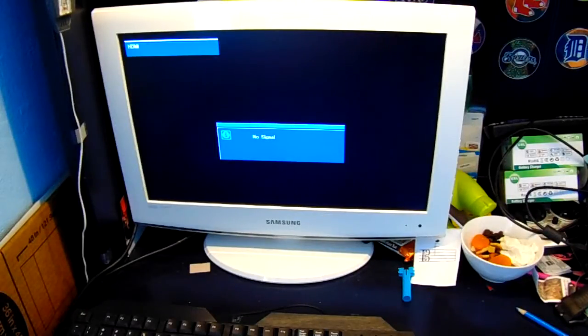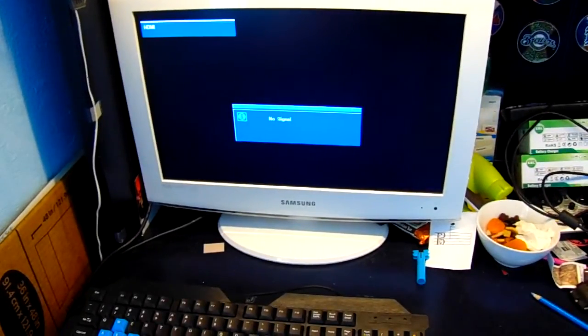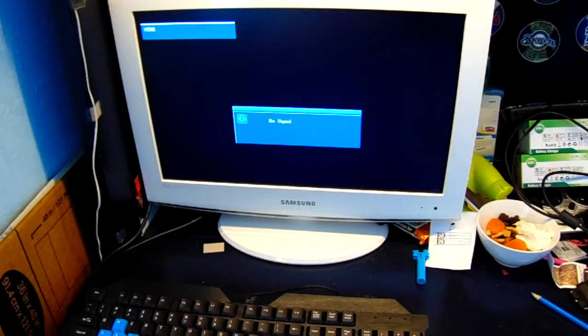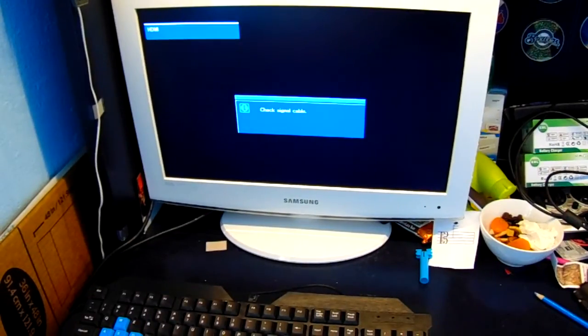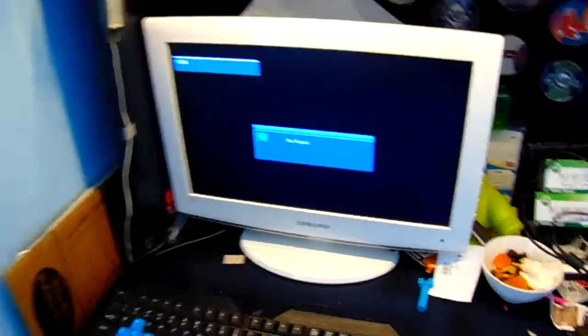Here you can see me first powering on the computer, which seems to be an utter failure as it is not showing a post. If the computer is properly finished, then you would see a post. But in this case, it seems that I have bent a CPU power connector, or I have bent one of the pins on a CPU, therefore rendering this computer useless. Okay guys, I seem to have killed the computer when I was installing the processor. Probably bent a pin. See, look, here I turn it on, computer goes on, but the monitor stays at no signal.